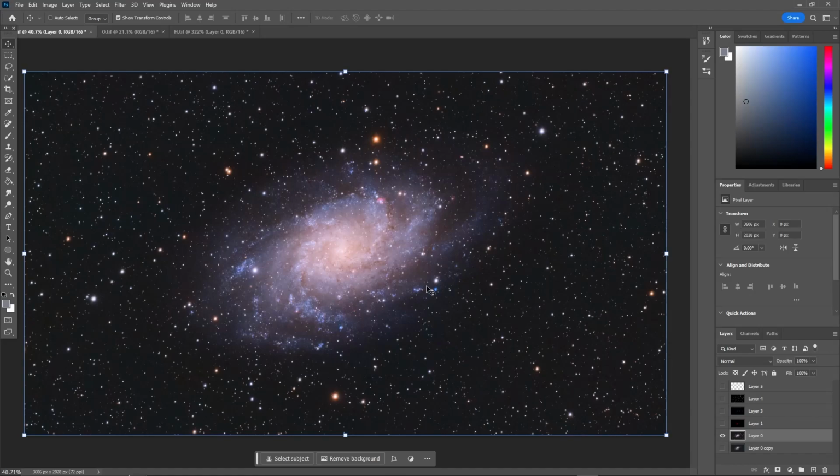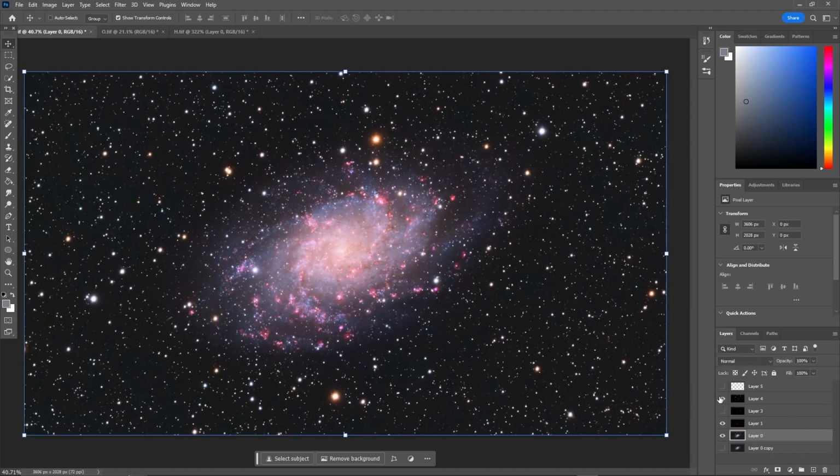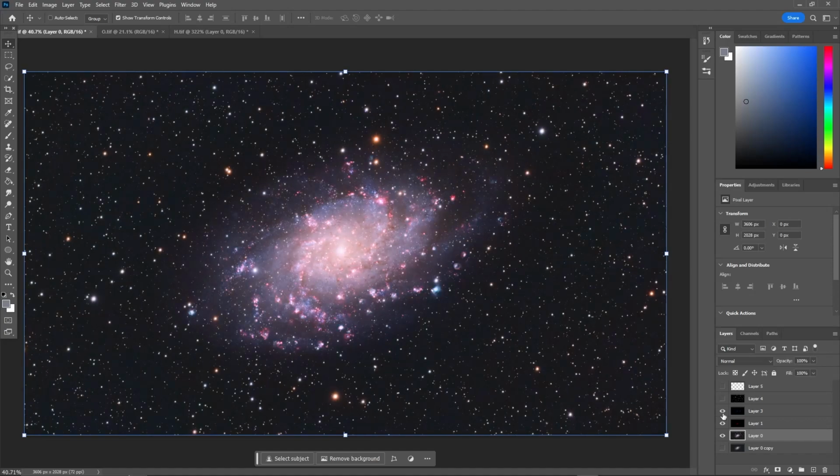That's a beautiful M33 right there. Oh, wrong one.